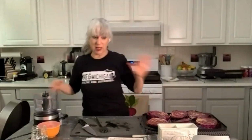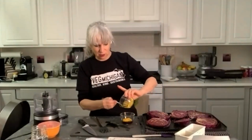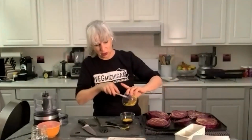And then my instructions say to just stick this now into an oven for 45 or 50 minutes at 400 degrees. And when it comes out, to glaze it with a mixture of 1 tablespoon of date syrup or maple syrup and 2 tablespoons of mustard, just a standard yellow mustard. And I'm going to show you how that works, because actually you can do this step before or after the roasting.